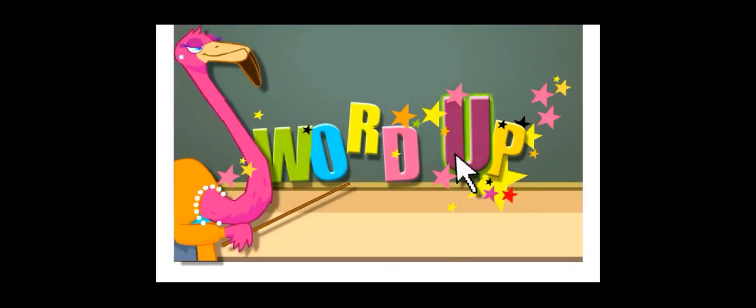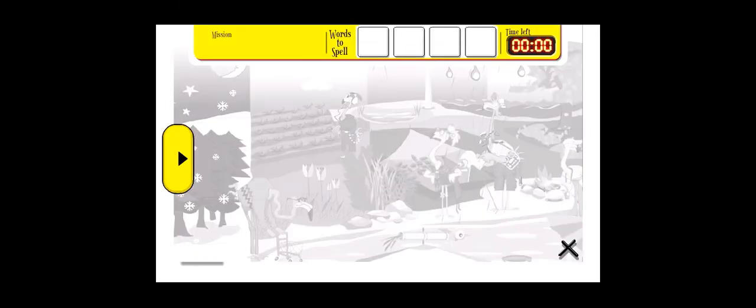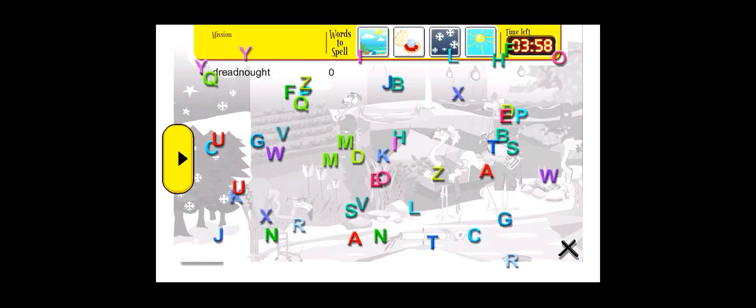Okay, so this one is Word Up. This one I'm not that keen on. It's similar to the previous one. There's all these different categories, and the basic idea is you just need to spell these different words. They'll give you the words and little pictures at the top. It just takes a little bit of time to load up. You can see they put all the letters on there, so I can click a word or a picture. Let's do it again. Pearl. So that's the word pearl, and then I've got to spell that by dragging these letters. The only thing I would say is that it's very fiddly to actually find the correct letter and then put them in the right place.